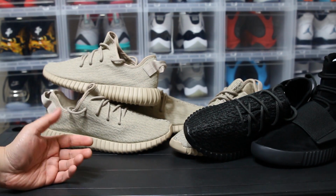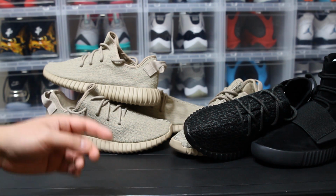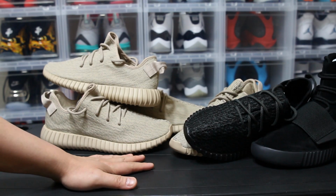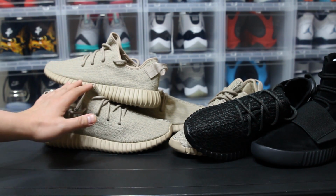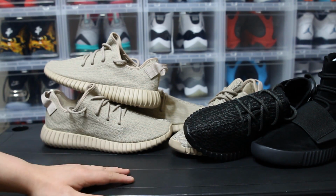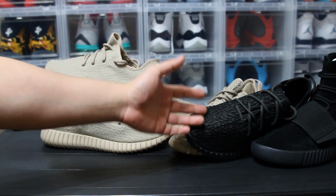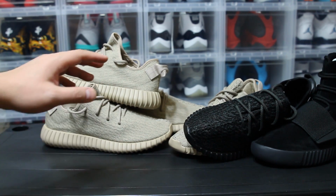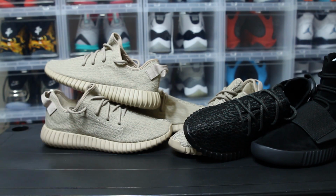So next thing is, once you are able to add to your cart, try to check out right away. Obviously, the quicker the better, that way you can get your order through. But sometimes, and this is from personal experience, I was able to add to cart on my laptop, but I wasn't able to check out because it kept crashing. So what I did was I logged into Finish Line on my iPhone and was able to check out that way. So that is another tip as well. If you can't check out on your computer, log in from a different device and just check out.